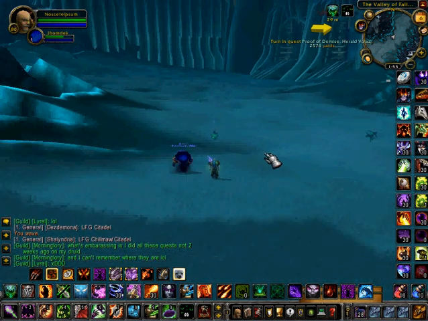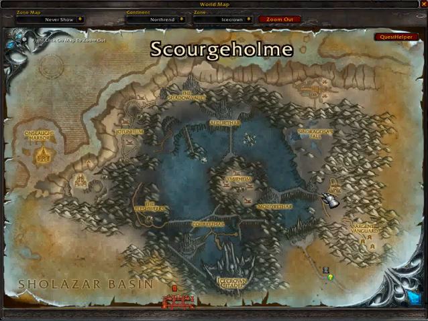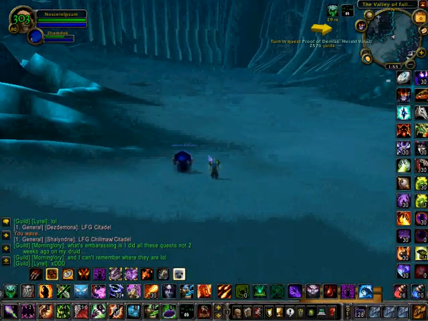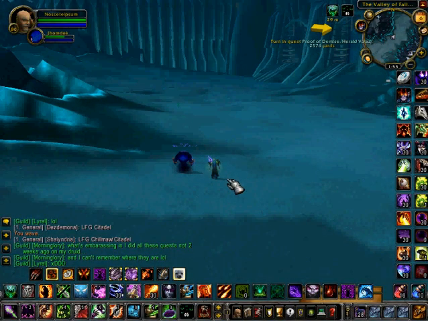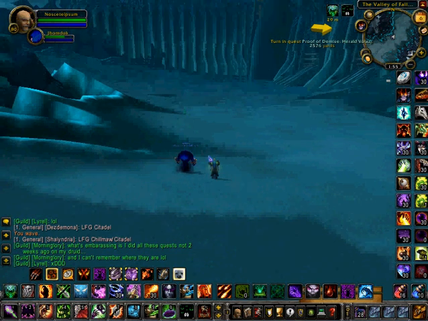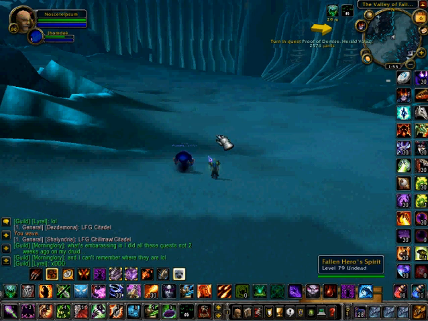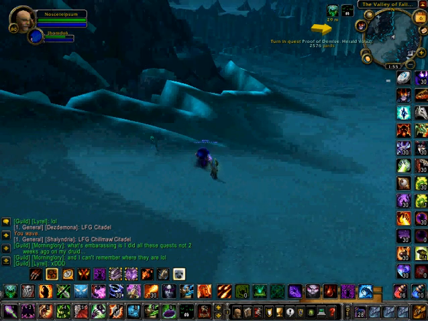Alright, so where are we? We are in Icecrown, in the Valley of Fallen Heroes, right here. You want to put your camera back all the way so you can get a wide angle view of everything. What you see happening here is you'll see yellow mobs, fallen heroes, running along this ridgeline and out through here on their way to be converted heroes.